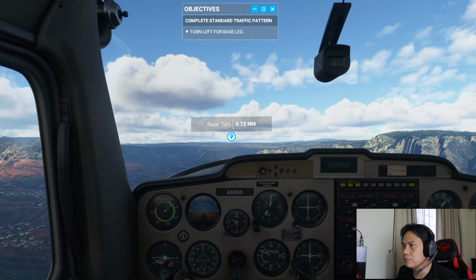Start losing altitude and maintain cruise attitude. Keep an eye on the runway as we get ready for our final turn. That'll also keep our speed around 65 knots.